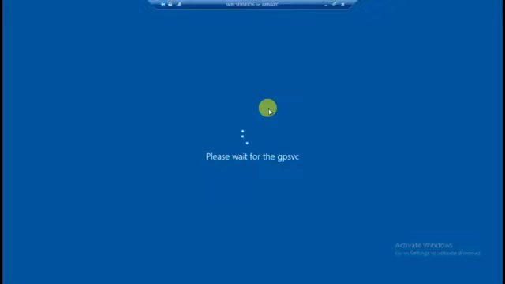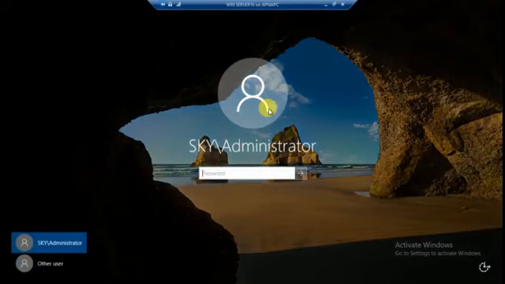I want to tell you a few more details. Before Active Directory installation, you should check that the local area connection is configured, 250 MB of space is available in the C drive, and a minimum of 50 MB of space is available for the transaction log file of Active Directory.